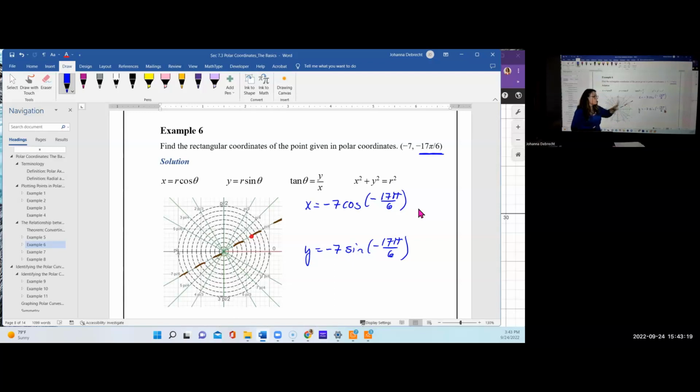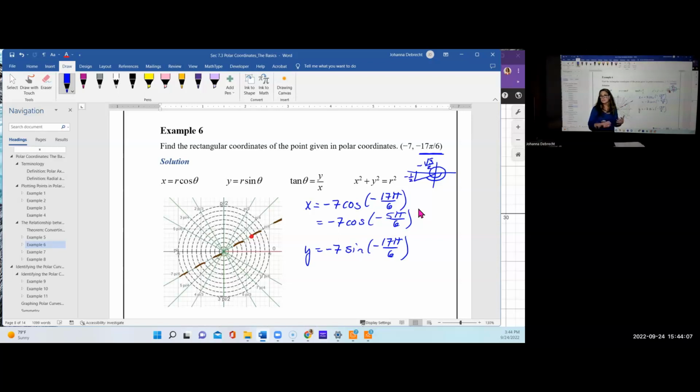So if we're looking at these and we want to evaluate what they are, if I go around, this was coterminal with -5 pi over 6. So this becomes -7 cosine of -5 pi over 6. Now that's not in quadrant 1, that's over here in quadrant 3. So there's my 12, and then 5 more puts me out here, right? So I have that triangle right there. Now pi over 6 is the long short triangle, which means that this side right here has to be negative the square root of 3 over 2, and this side is a -1/2.